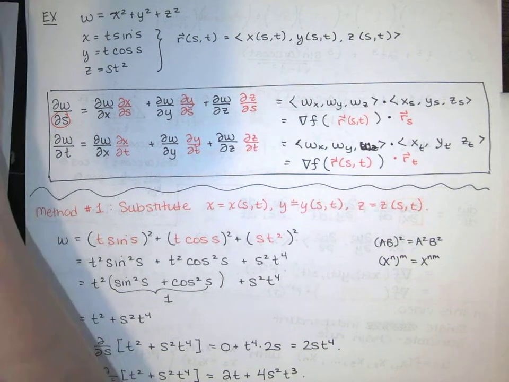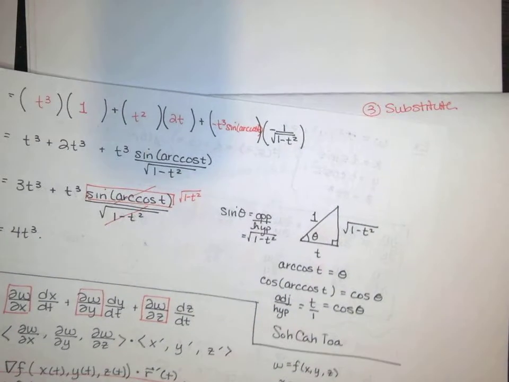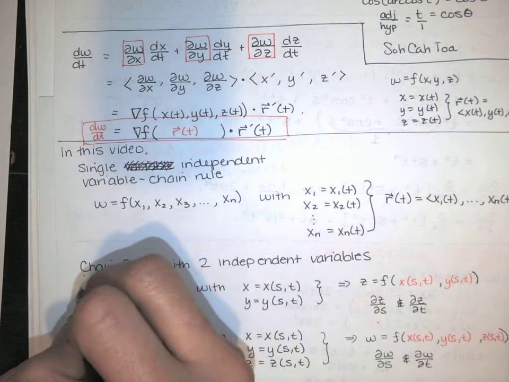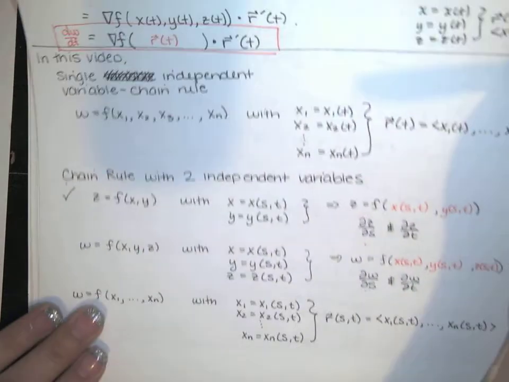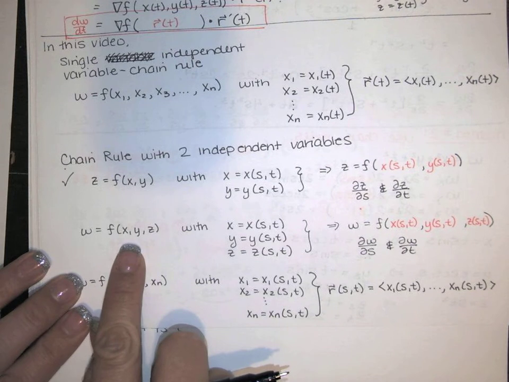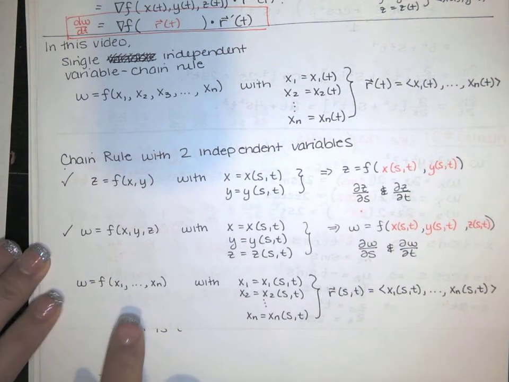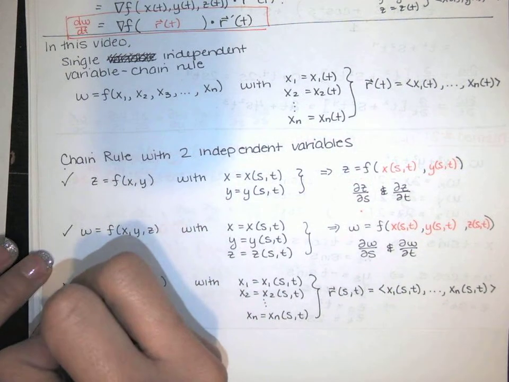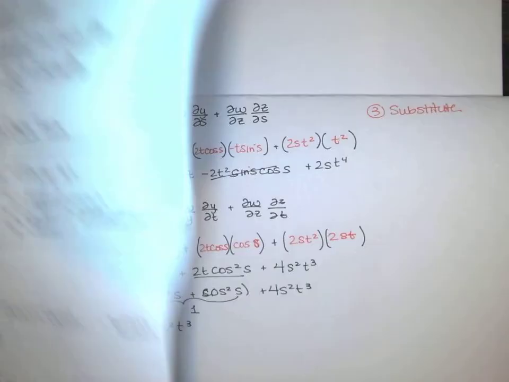And I think that's it. I think we've covered all the cases that you're likely to see in this class. So we did the first case when you have originally a function of two variables going to two new variables. Then we've got a function of three variables going to two new variables. And this is a function of n variables, and then we're going to two new variables. So we can just talk through this one. We probably won't do an example of it, but we'll talk through it.